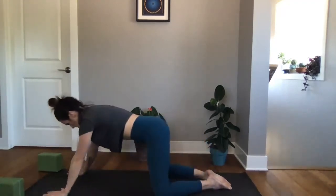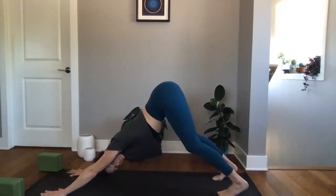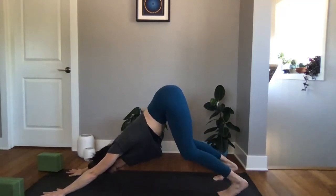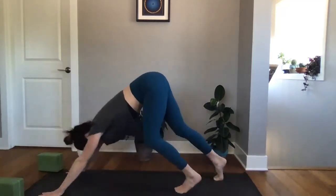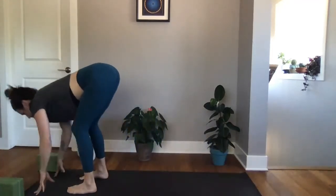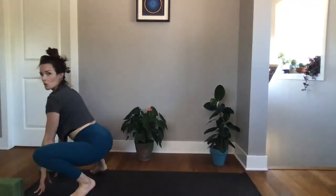Inhale, tabletop position. Exhale, downward facing dog. Tilt sit bones high, bend your knees. Full breath in. Exhale, you can step, you can hop, you can take many steps to the front of your mat, all great options. Now inhale, flat back. Exhale, turn your toes out and squat down.